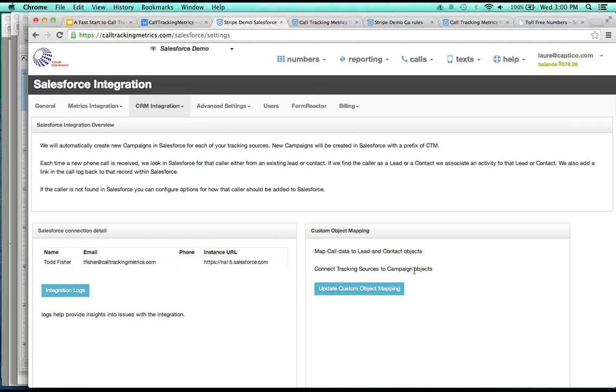Is there any way to show in Salesforce, is there any code on your end that I need to use, so that it shows there was activity on both the caller and the receiver in Salesforce?